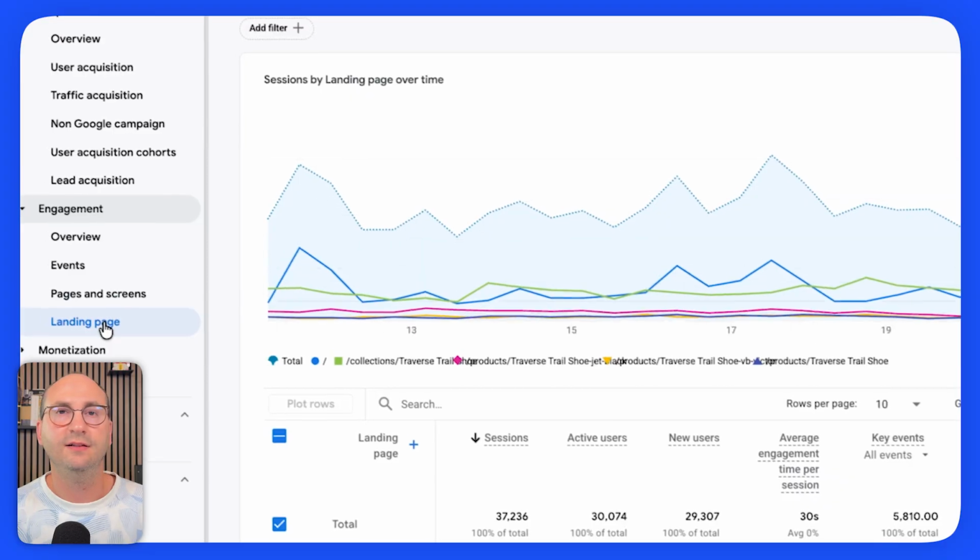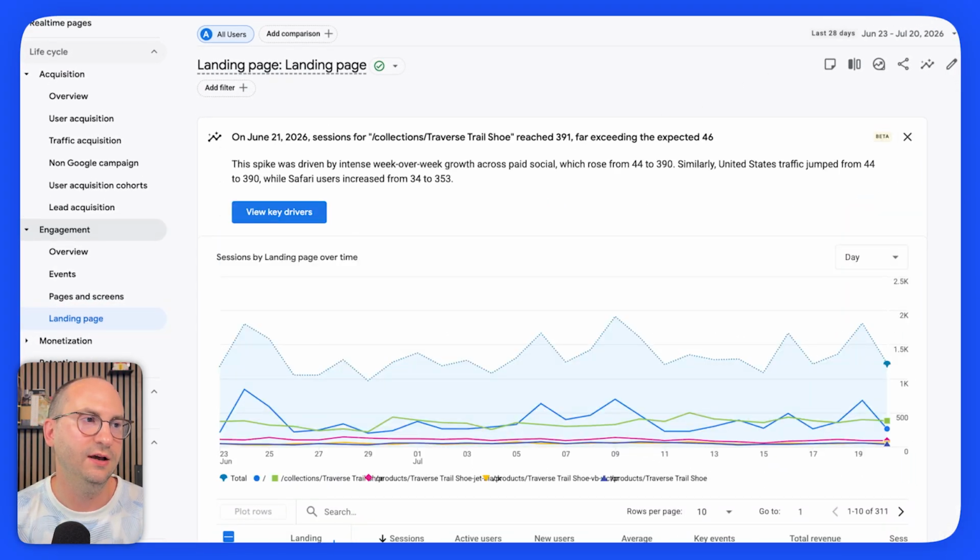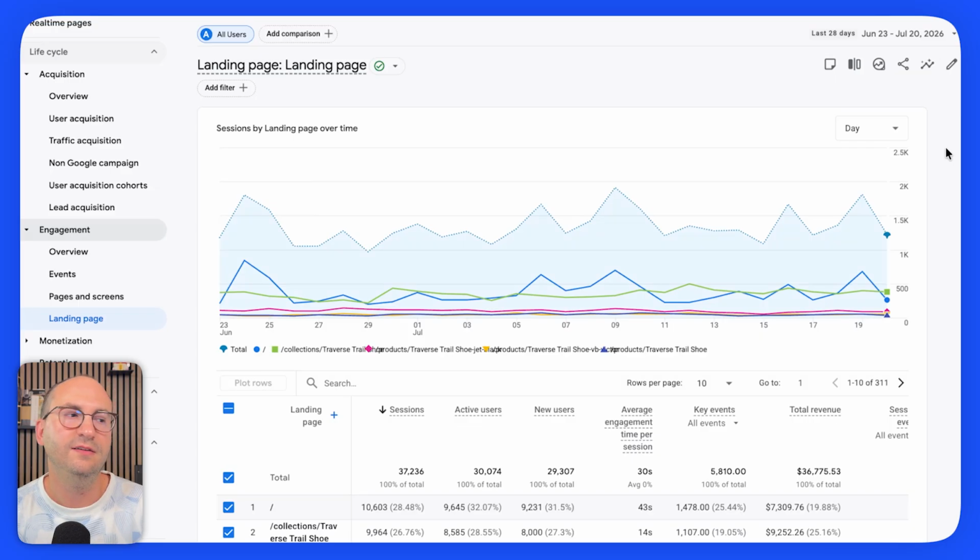And the last page is the landing page report. So this is one more slightly narrower version of the pages and screens. This is going to give you information on where people first came to your website, the first page they landed on. And this is the one part of the site where it's going to start contributing attribution to something that is not a channel. This is going to say, okay, this page was the original source of this journey, and the sessions, active users, whatever you're filtering it by, and what percent of revenue came from them starting.